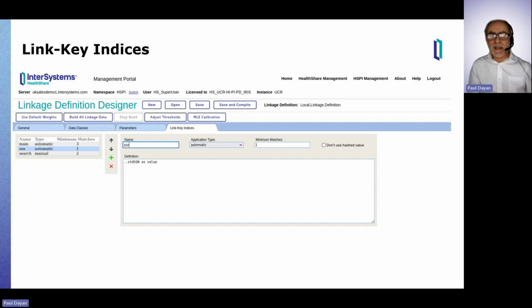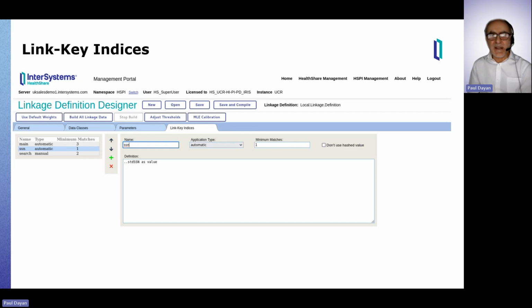The second automatic link key index in this linkage definition is simply the SSN. The SSN property is typically used to store the National Health Identifier, such as the NHS number in England and Wales, the Health and Care number in Northern Ireland, the CHI number in Scotland, or the IHI number in the Republic of Ireland. This link key index has a single parameter and a minimum match count of 1.